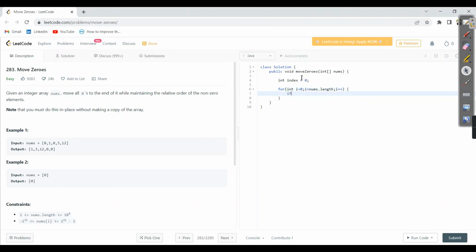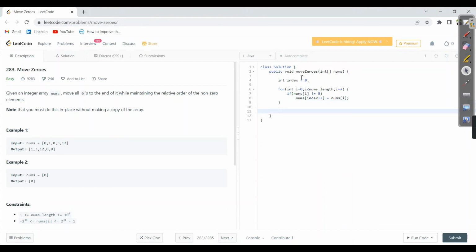Okay, and what is the condition? If nums of i is not equal to 0, in this case only I need to insert, and I am writing here index plus plus, such that every time we insert, the index value will get incremented. Okay, nums of index plus plus is equal to nums of i, whatever the value is there. Okay, and we are done with this.